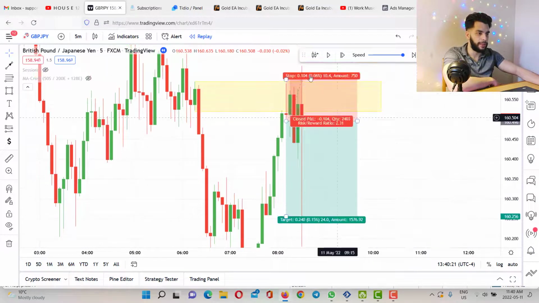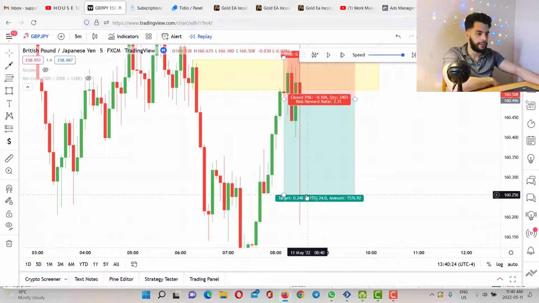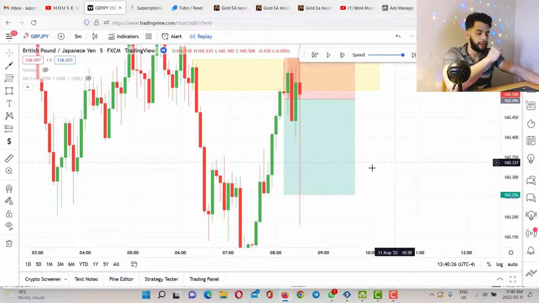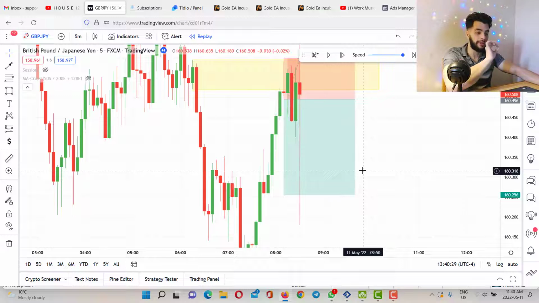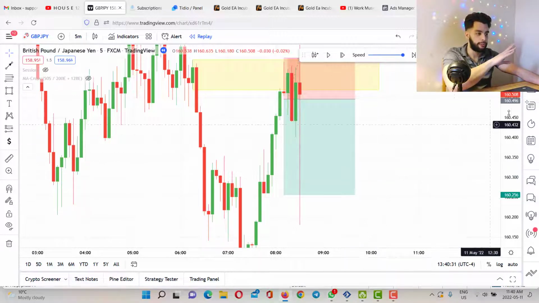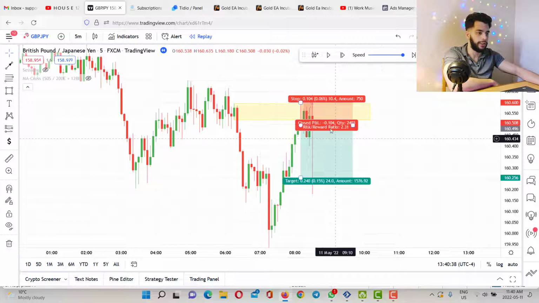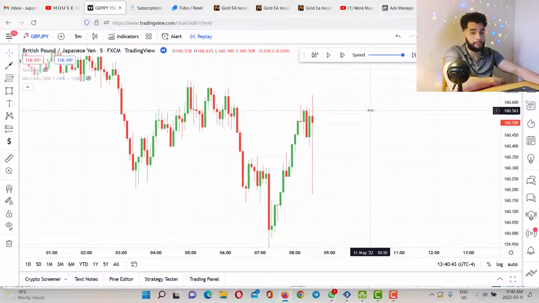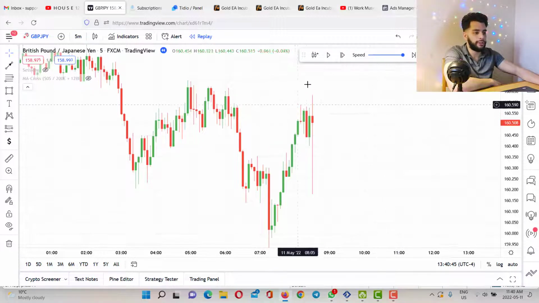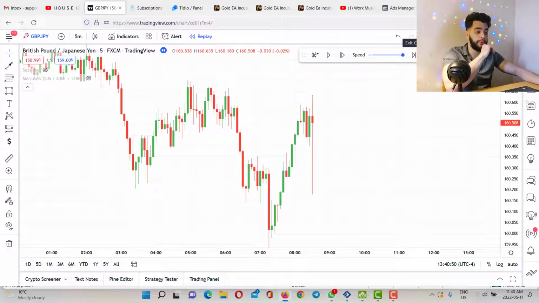So it stopped me out first, and then, no, I think it actually hit the TP first, but because of the spread it didn't close my trade, and then it came back and hit my stop loss, and that's how I got stopped out. But it was a really good one. I shouldn't have traded during news, I know that, I didn't check it, and that's how I got stopped out. The setup was good, but the news made it invalid immediately. So NAS100 was a winning trade, and it was a beautiful setup. It was clean, and at least I closed the day with a little bit of profit.